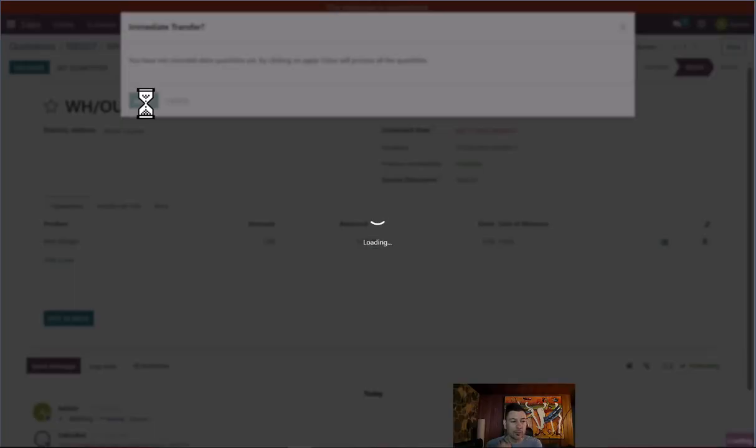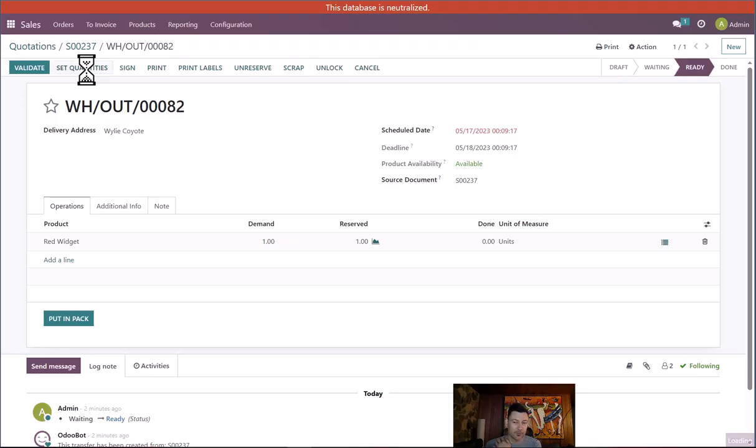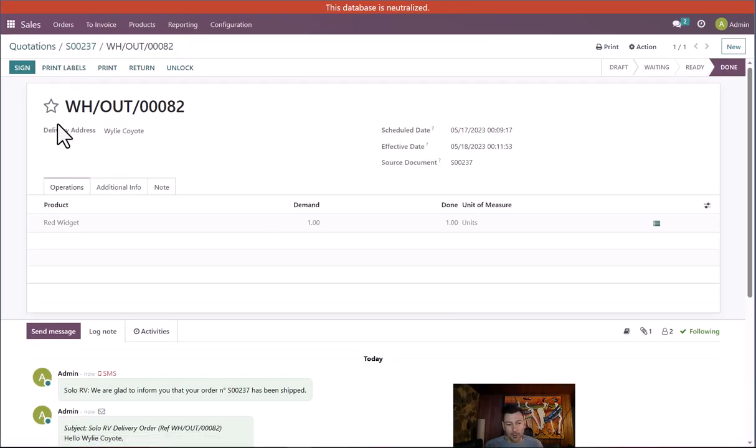The reason we're getting this warning is I didn't click set quantities first, but we're okay with the quantity being, we've delivered all of them. If there were 2 items and you maybe only delivered 1, you would change that. So you can just click the button and then click the confirmation after. That's usually what I do. Okay, so there we go. So this is the status where we would start.